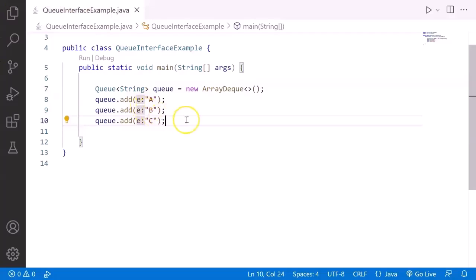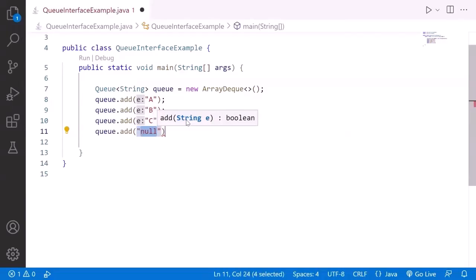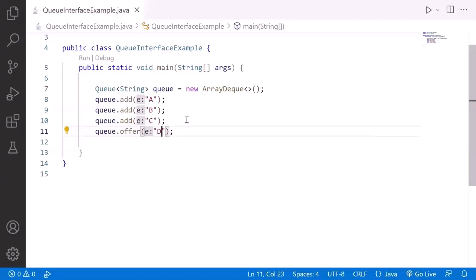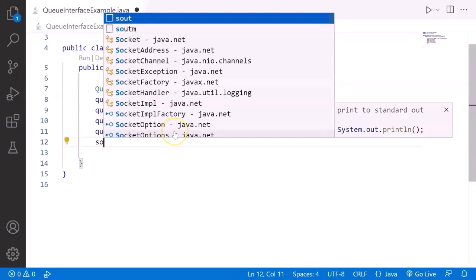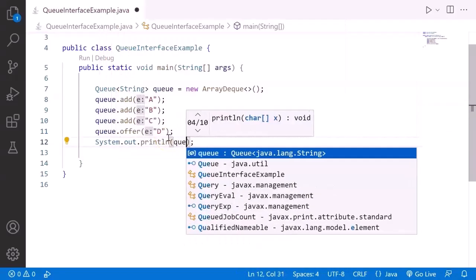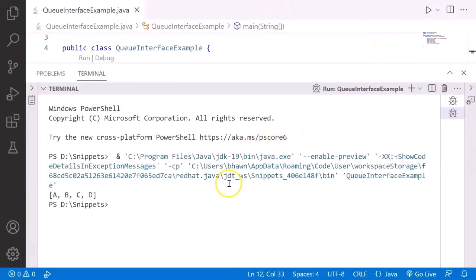Post that, you can also use the offer method. As I told you, if your queue is full and you have a restriction, then this will actually have a problem. The add method will throw the error and offer will return nothing, actually nothing will happen. So as of now, no error for this. I just wanted to sysout what elements we have in the queue. So here we have A, B, C and D, 4 elements in the queue.